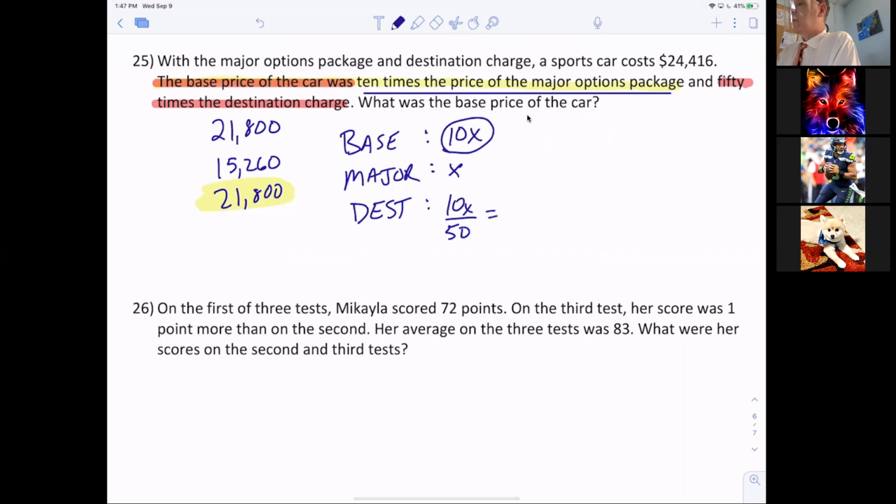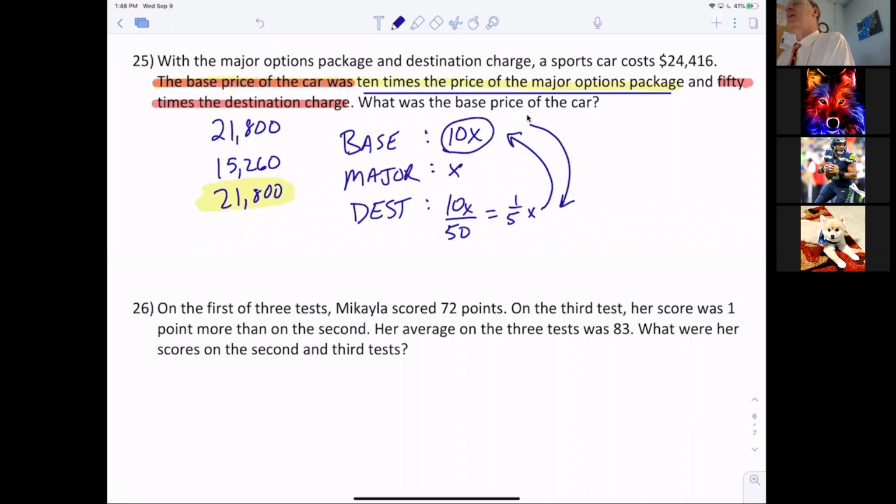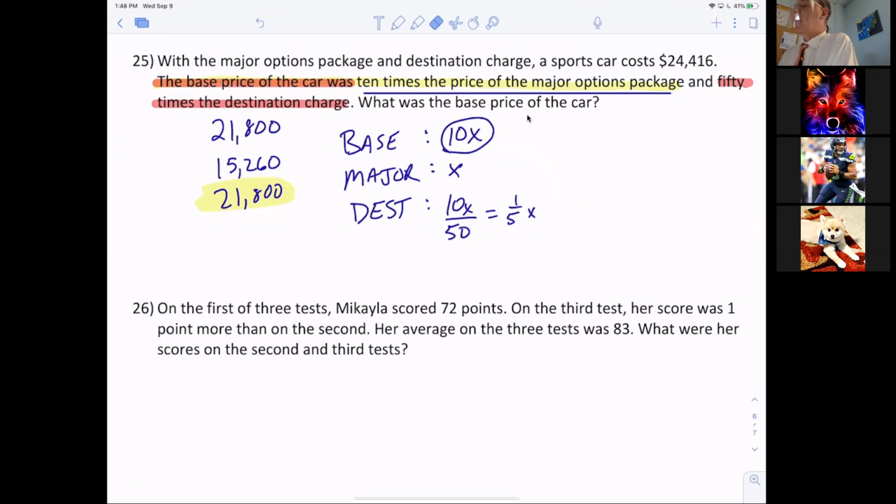Come on, it's not time to be funny, okay? It's 1/5 x. Now again, 1/5 times 50 is the 10x. If you're going the opposite direction, instead of multiplying by 50, you have to divide by 50. That's why that's hard. And if you're not seeing that, make yourself a note and go home tonight and study that until you see it, or you're not going to do well on the next test.